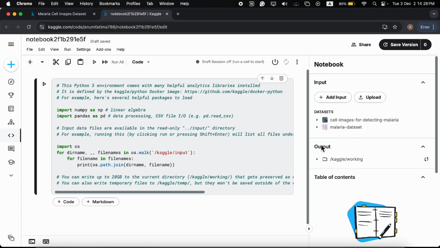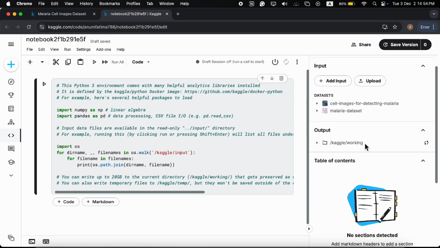Other than that, if I have my own images, for example, I want to test the model that I have trained, I need to upload some images, right? So I can simply do that by clicking on this upload button, and then I can import a new data set or a new model depending upon what I'm creating. We will be making a new data set and a new model in future videos, just to show you how you can leverage these options.